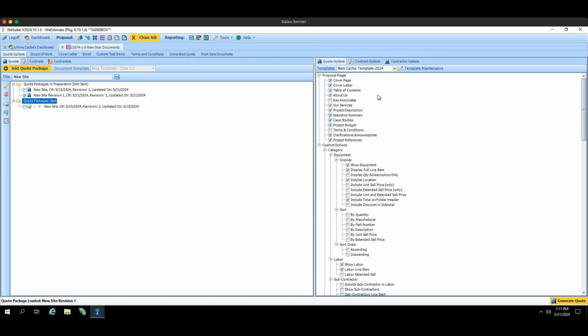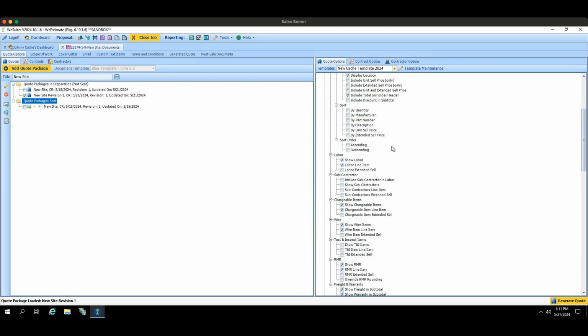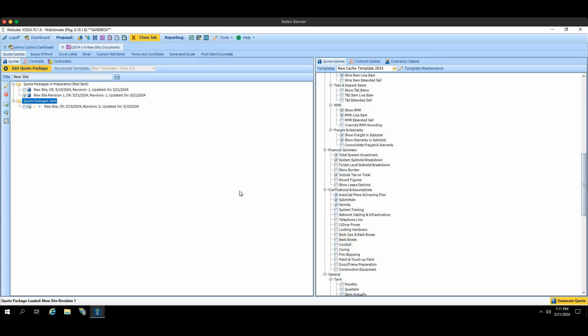And then we'll go ahead and find our new Clash template 2024. What that'll do is automatically append all the checkboxes you had currently selected, and it'll be your template. Now, what's nice about this is if you're ever in a time where you're like, I like this template, but for this particular client, I need to change my clarification and assumptions, add a couple things here. As soon as I selected this, the template type changed from my 2024 template to custom. So if you make any changes to it, it'll still keep everything that's already selected, but it'll say, hey, you're deviating off the template now. So you're basically creating a custom template.